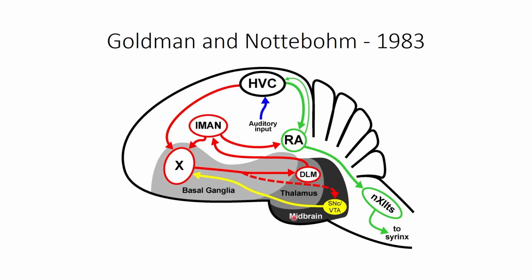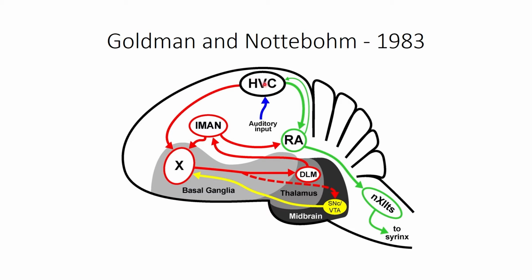So the telencephalon in songbirds is not layered like it is in the mammalian cortex. Instead, they have things that are called nuclei. We refer to them as nuclei, but really they're collections of cells, okay? So there's a bunch of neurons that you're going to find within HVC, for instance, and they will send projections. That's what we're illustrating with these arrows. So these would be axons that would synapse onto, say, nucleus RA, or there'd be some other neurons in HVC that would synapse onto nucleus area X, okay, which is part of the basal ganglia.